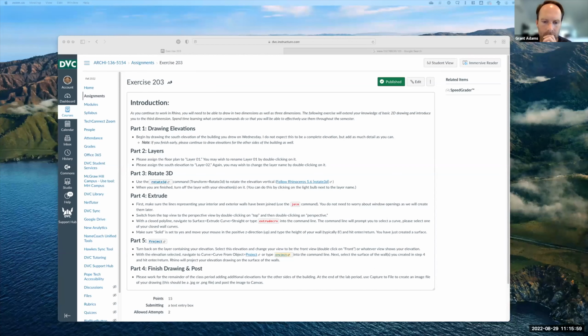I'm going to start, normally I would already have Rhino pulled up, but I'm going to walk through that login process just in case anybody's struggling with that as part of the demo. So I'm going to share my screen, and then give me a second to get a little bit organized here.